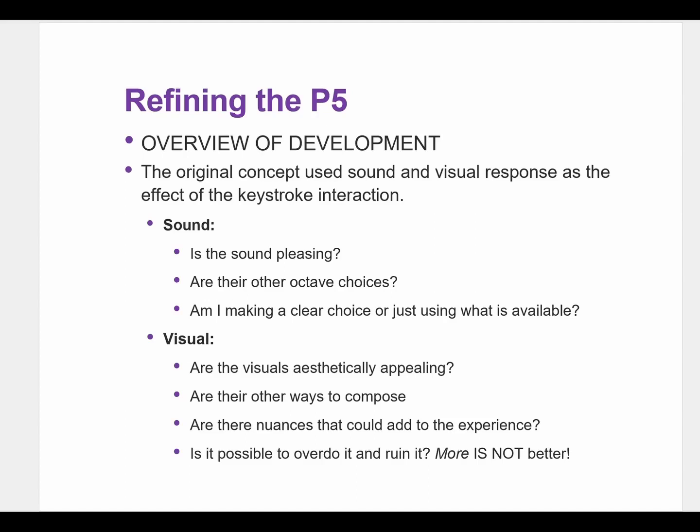So when we're looking at refining the P5, what does that mean? Let's look at this as an overview of development. The original concept used sound and visual response as the effect of the keystroke interaction. So what I'm covering here is I'm going to be approaching this from the standpoint that I am further developing that sketch 6, that last one that had the interaction between the glove and the octaves. So I have 2 things. I have a sound and I have a visual response, both happening in P5.